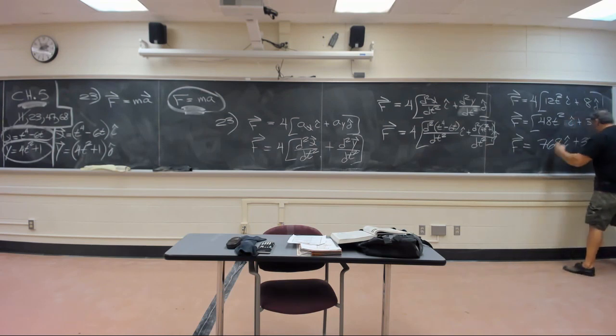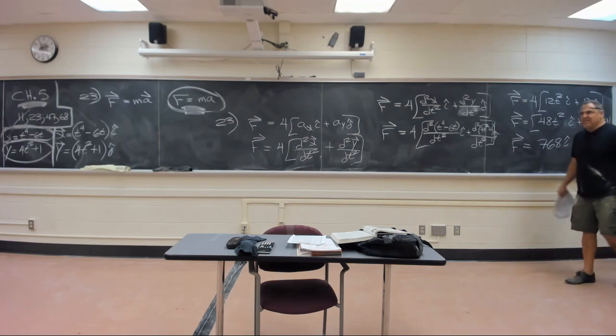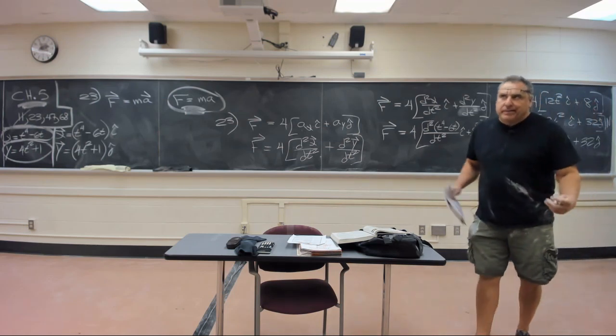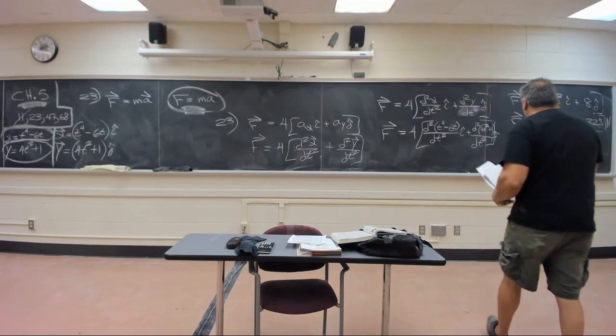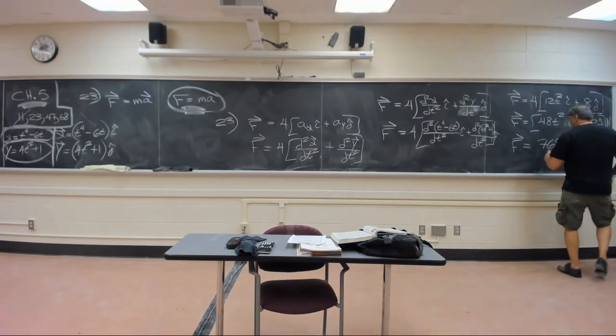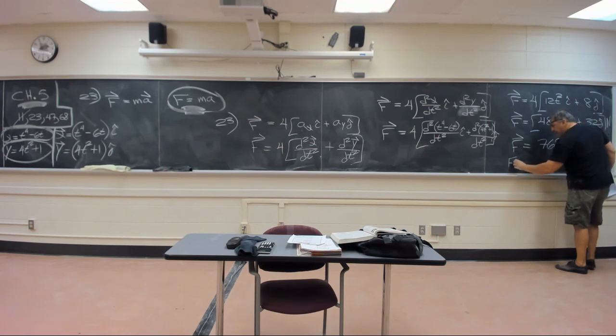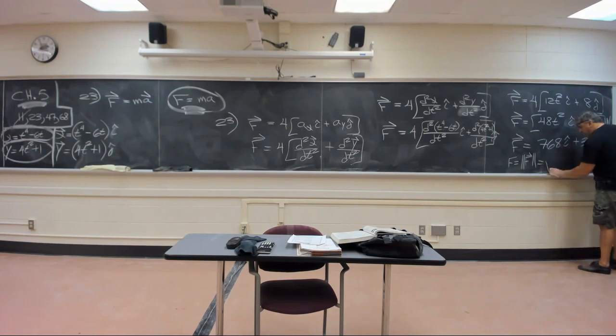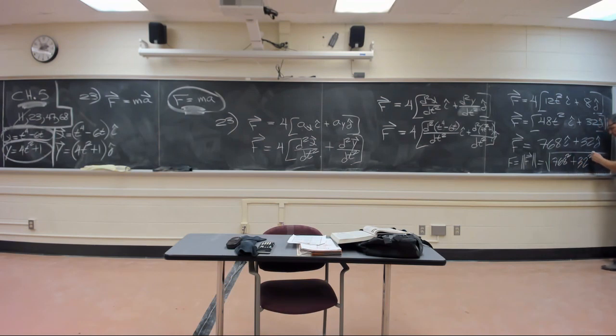How big is it? You don't add it like money. 768 plus 32 is 800? No, it doesn't work that way. It's going to add up how? The magnitude of F vector is going to be the square root of the quantity 768 squared plus the quantity 32 squared. Add them together, get an answer. Square root the answer, you're done.